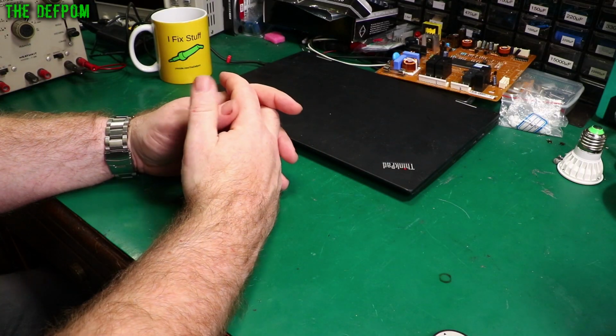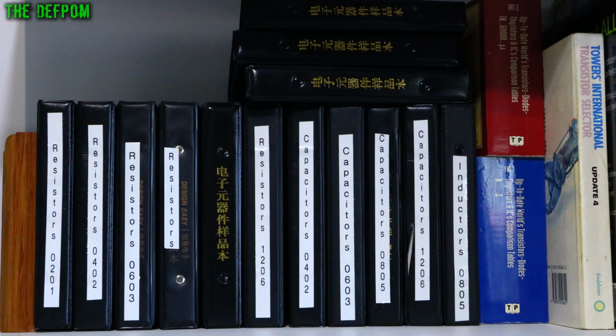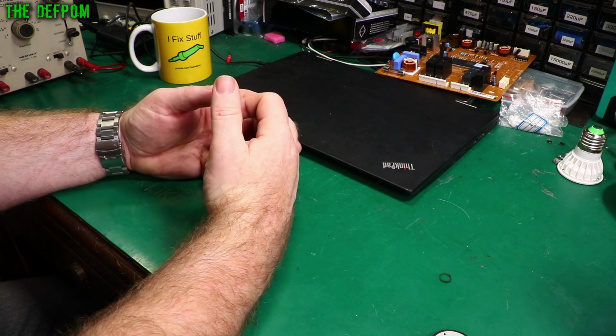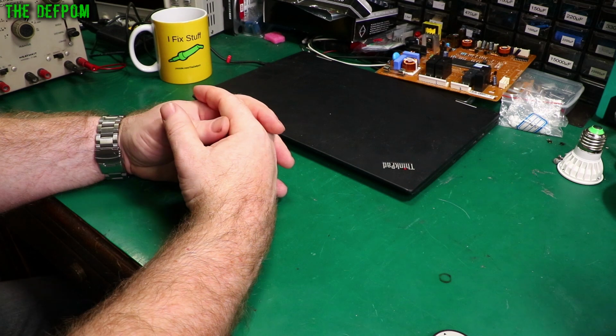I've also got a whole bunch of SMD parts which are in these sample books. I've also got other ones around in bins and stuff like that as well, but sample books are a good thing to have because they're relatively cheap to get and give you a wide range of components for very little money. You can go to places like AliExpress and buy these sample books. I mean, quality could be questionable, don't know. If you're worried about that, you can always get a sample book from AliExpress and replace the parts with ones from a good source that you trust. But I tend to use the AliExpress ones. They've been fine, I haven't really had any issues, so I've had no reason to suspect anything. But you never quite know what you're going to be getting.